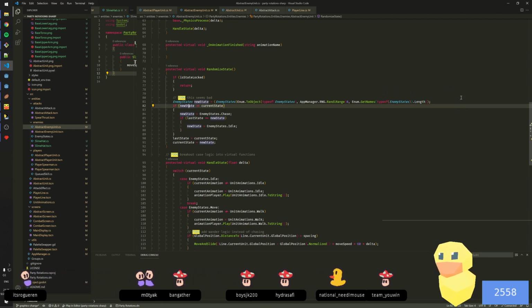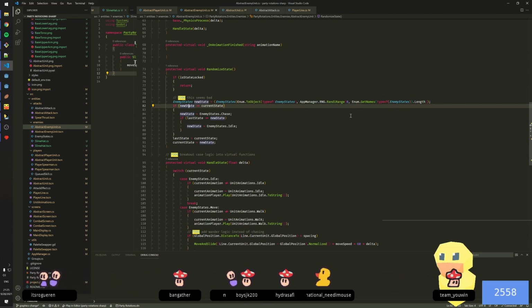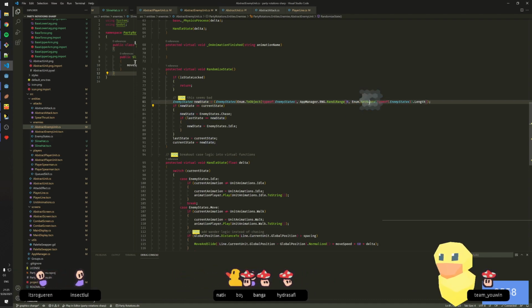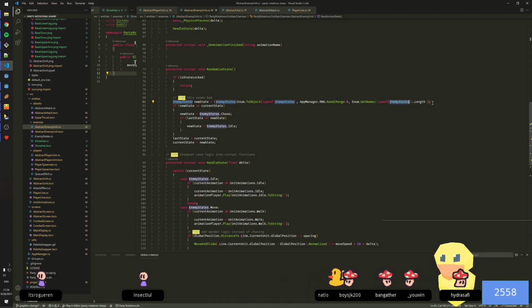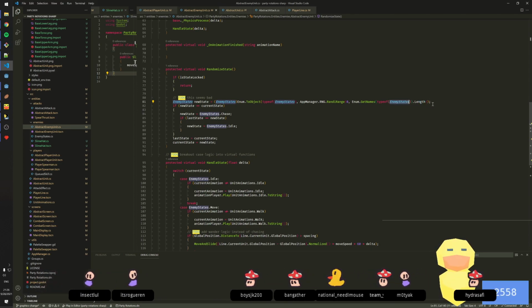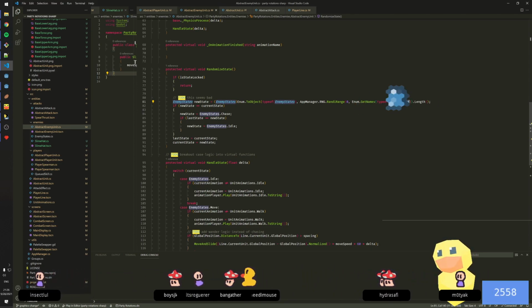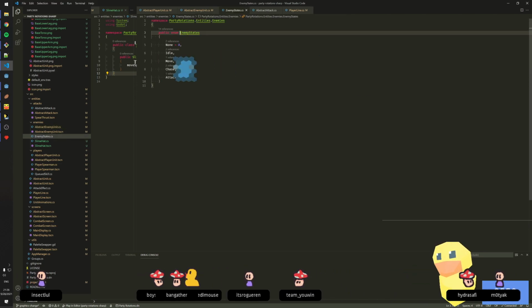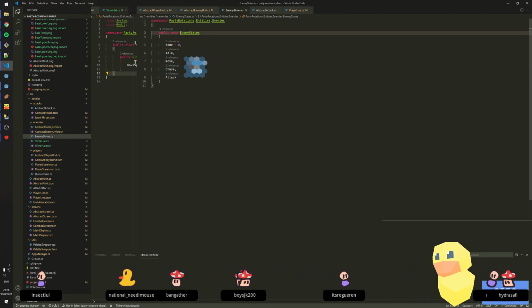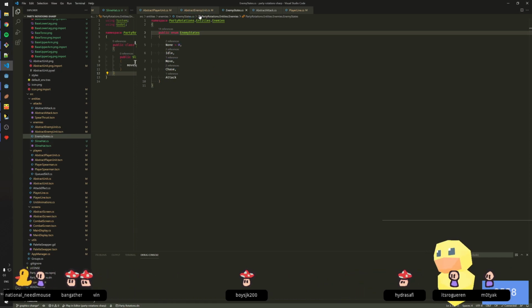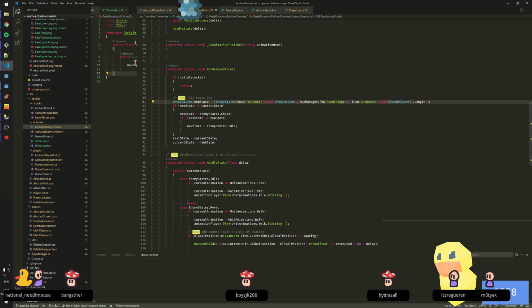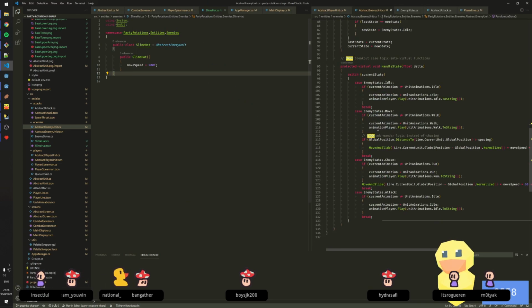So enum to object type of enemy states, and then it gets the names of every single enum of enemy states for the length. Oh, you know what? There's probably a few states that I'm not. Yeah, I guess. Well, no, I am using all of them. I am handling all of them at the very least.